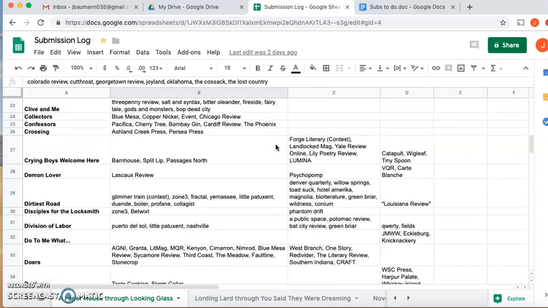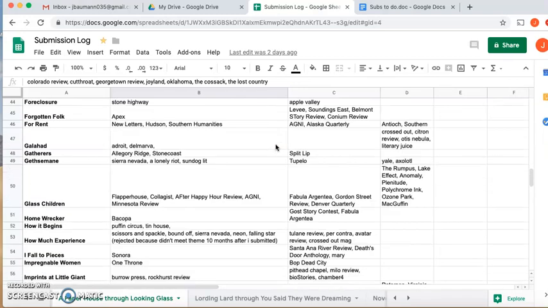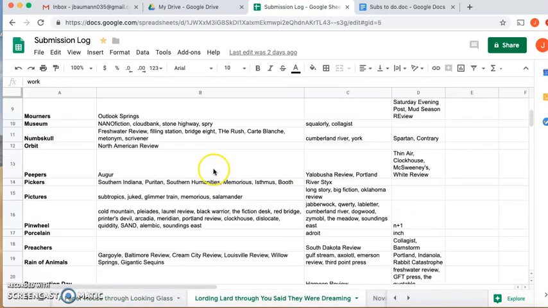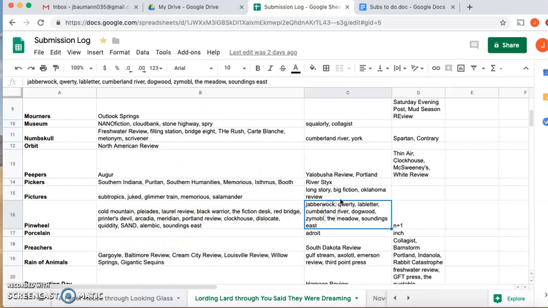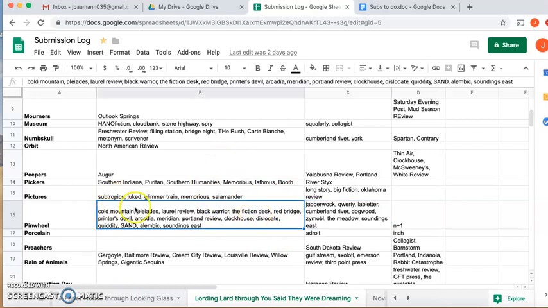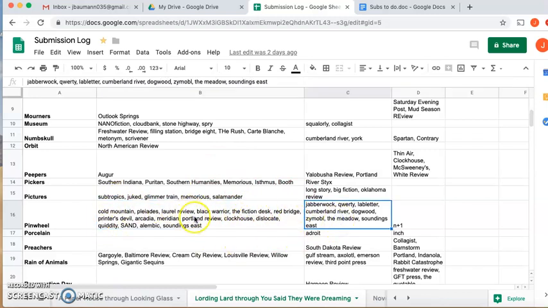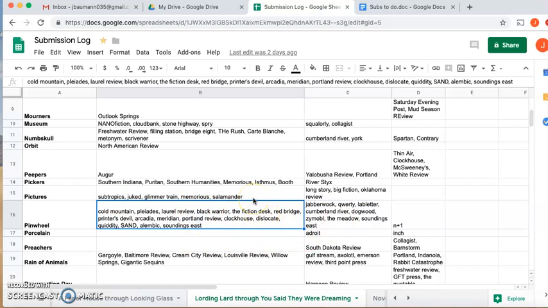Let me show you, for example, my favorite example of this might be on this page, actually. Yeah. So this story, Pinwheel, did eventually get published, but it got rejected by, if you want to count this, 1, 2, 3, 4, 5, 6, 7, 8, 9, 10, 11, 12, 13, 14, 15, 16 places that gave form rejections, and then 1, 2, 3, 4, 5, 6, 7, 8 places that gave it a nice rejection. So this story was rejected by about 20 plus places before it did get published. And a number of these places have published other work of mine. So it's not like if you get rejected by one place that you can never send work to that place again. So that's sort of how I track my submissions.